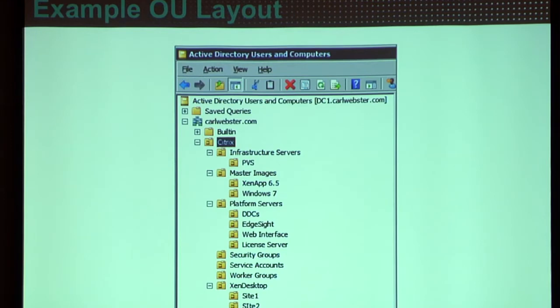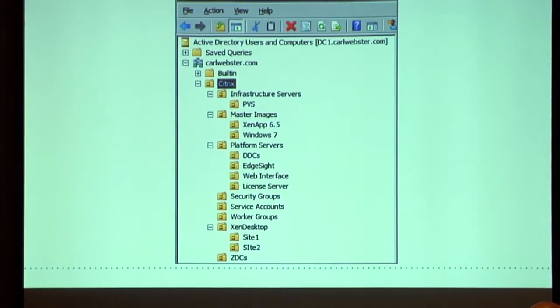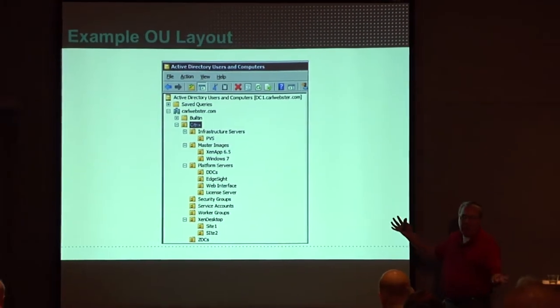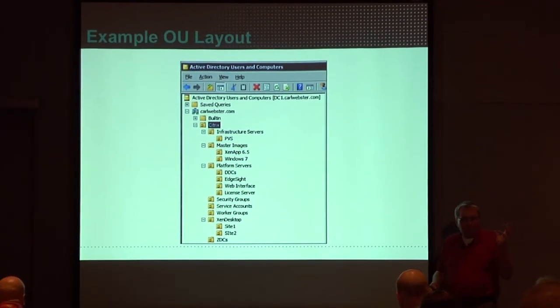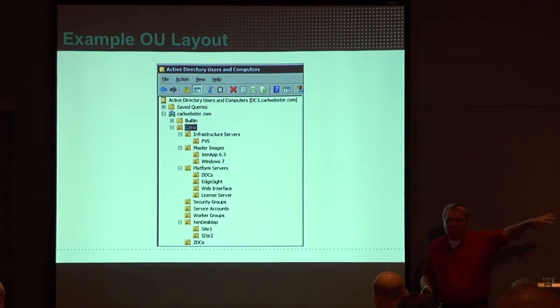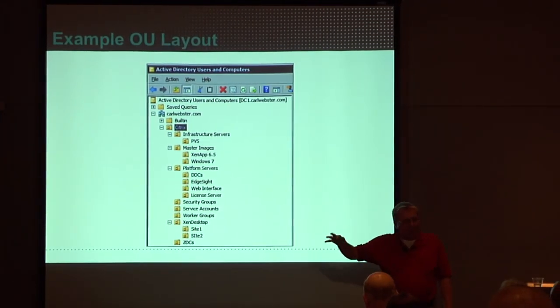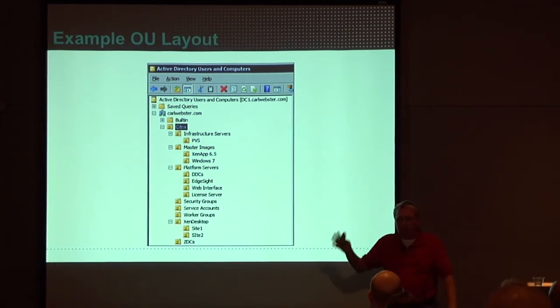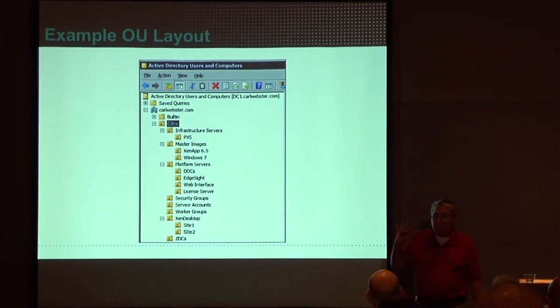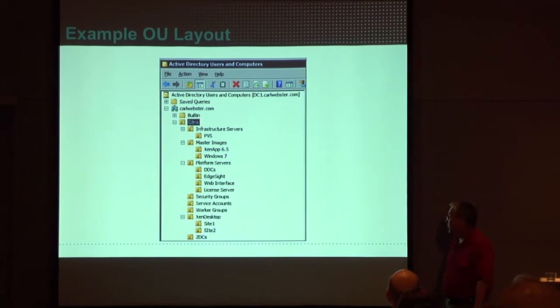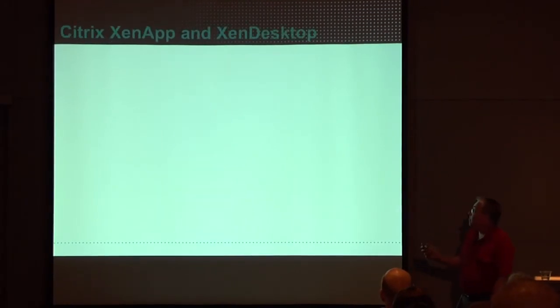Now here's just an example layout here. Just an example, every environment is different. Sometimes the desktop people will handle all the VDI stuff, and the server people will handle all the PBS stuff and XenApp and whatever other servers and stuff, because the desktop people don't want the server people telling them what to do, and so on and so forth.